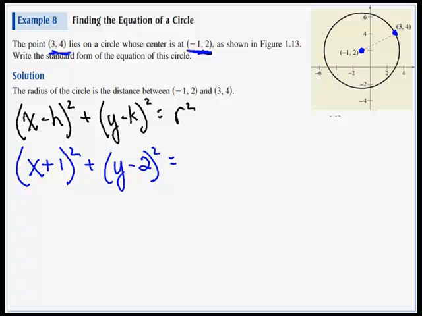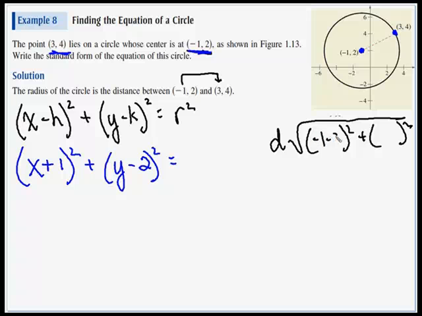So, back to the distance formula. Distance equals, remember, under the radical, we subtract our x values and we add the subtraction of our y values. So if I look at these points here, it's x minus x first, -1 minus 3, and then we would have 2 minus 4 in the other parentheses, y minus y. So -1 minus 3, we add the opposite. That would be -4, quantity squared, or 16. Plus 2 minus 4 is -2, and -2 squared is +4.